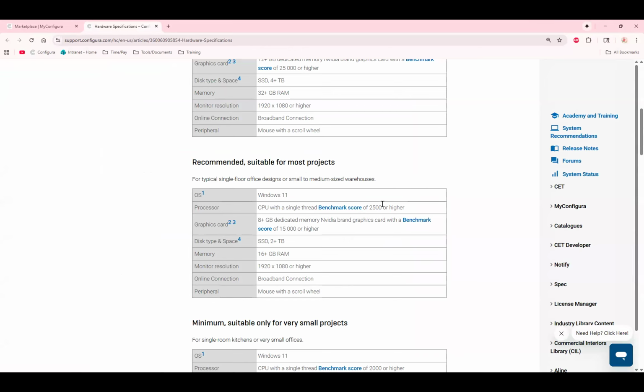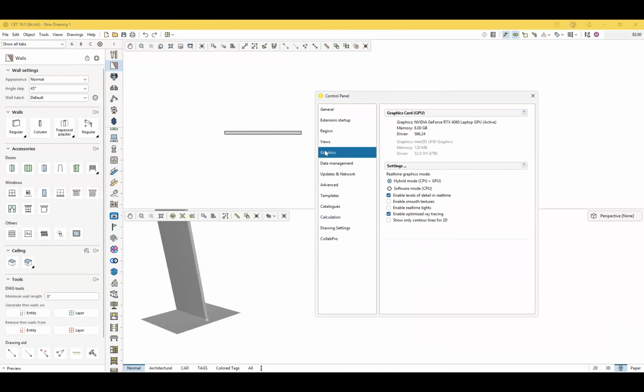There's plenty of information on finding the benchmark score for that specific graphics card. If you're looking to see what you need to run CET, this is where you can find that information. And within CET, you can find your graphics card information right here. So if you're not comfortable digging around in your own computer settings, this is a good way to see really quickly what you've got.